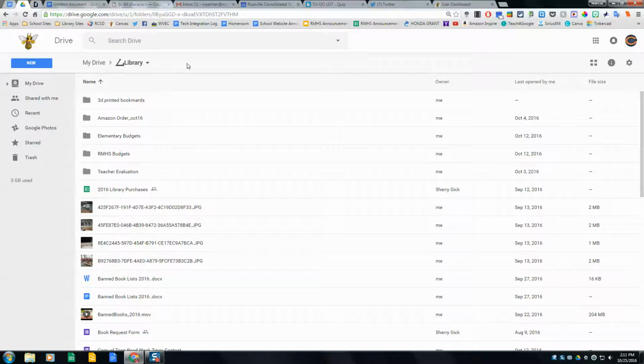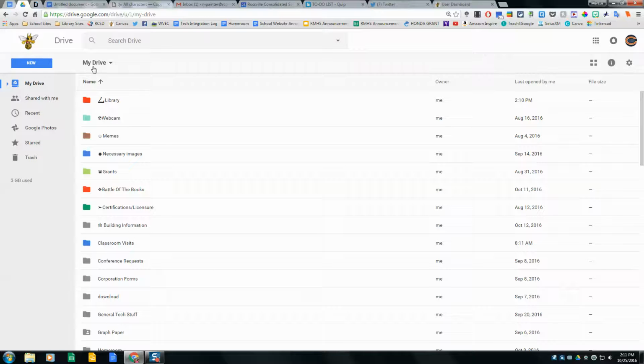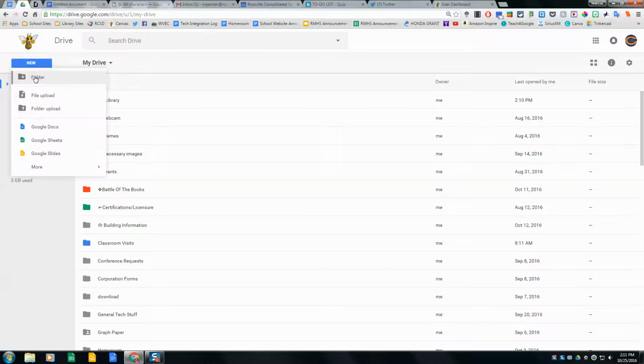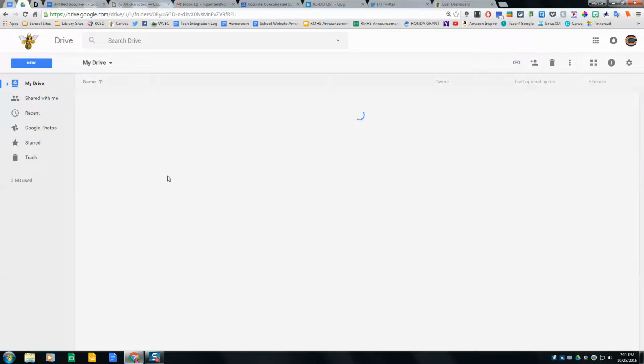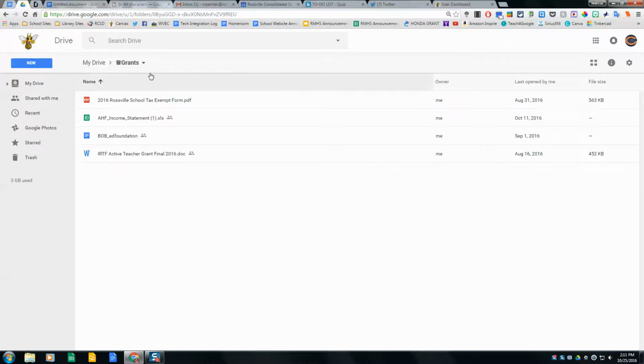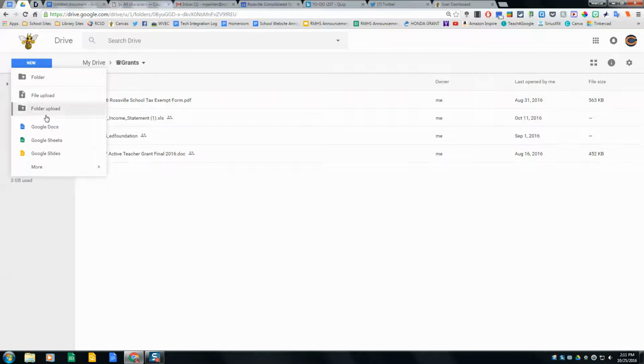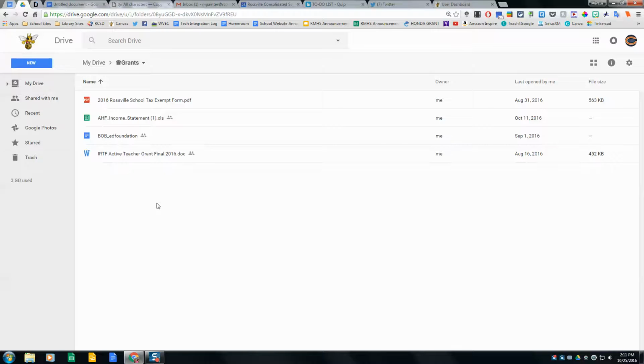So again, what I generally would recommend is if you're going to create anything new, get to the main page of your drive, then hit New, then create a new folder or doc, sheet, slide, whatever. And it works in the other direction as well. If you know that you're going to make a document that needs to be in Grants, you're writing a grant, then go ahead and go to Grants, then hit New and create the document there, and it'll save there. So just be aware of the location. That way you avoid having things saved and not knowing where they are.